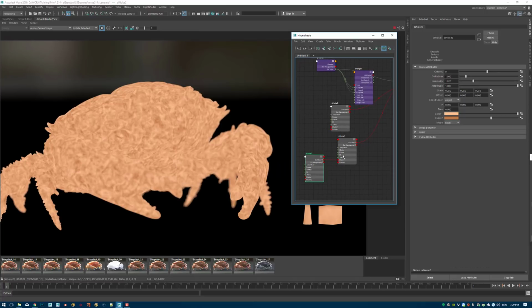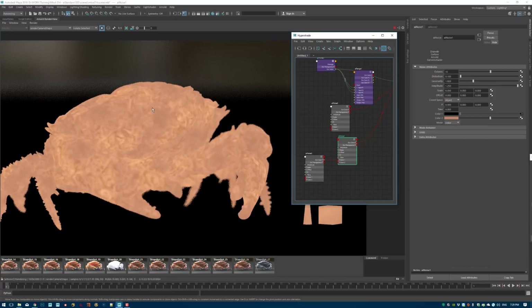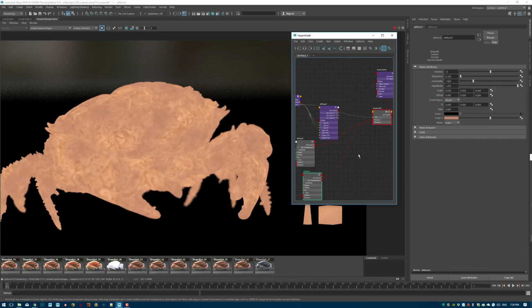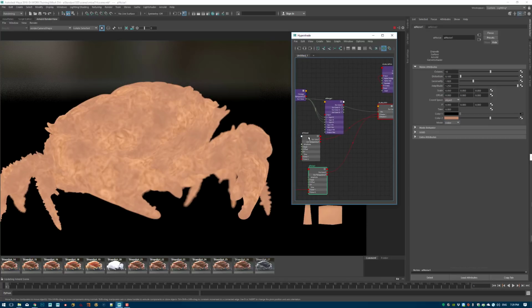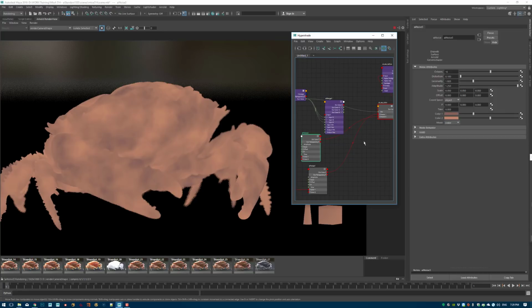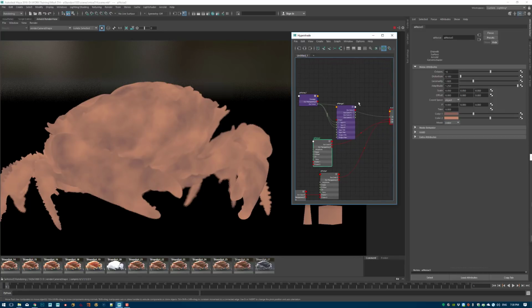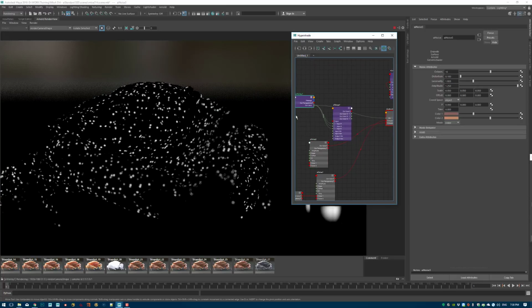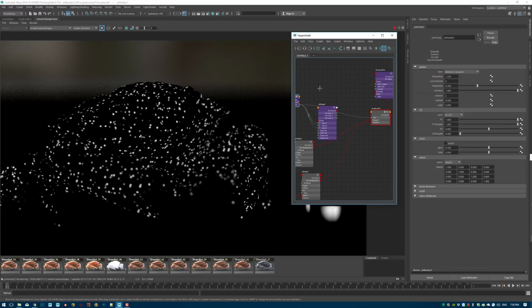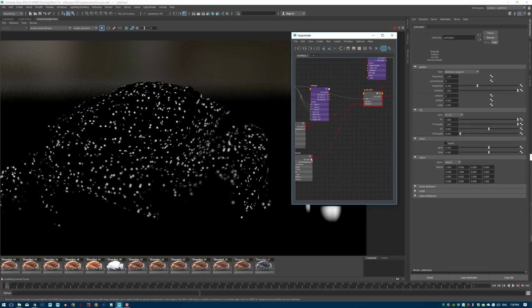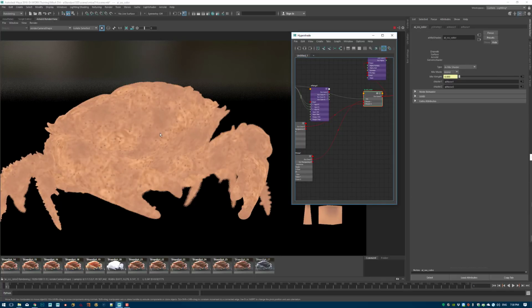And I plugged this output into another noise, which has these bigger patches of color. And then I'm actually mixing them together with this noise pattern here. And this in turn is driven by a mix. And the mix is these dots you have seen before. So these dots here are actually used to mix those two colors together to get this dotted texture.